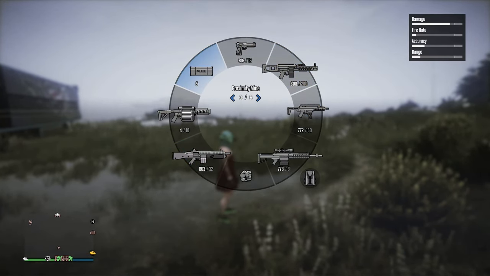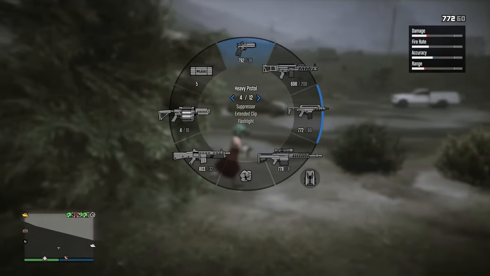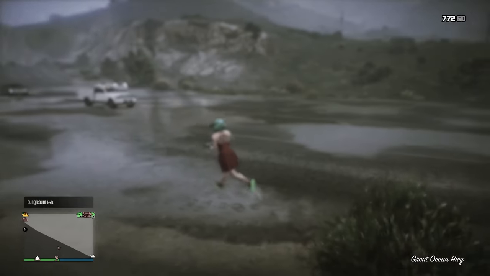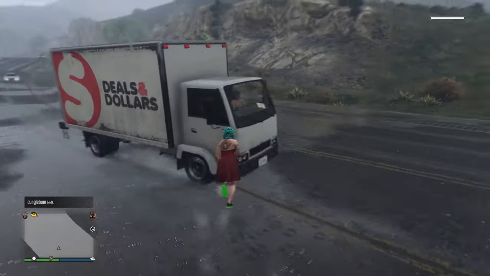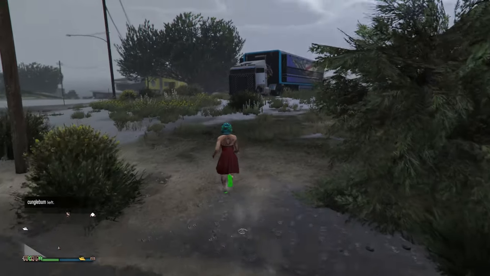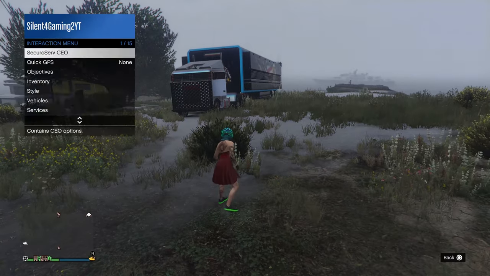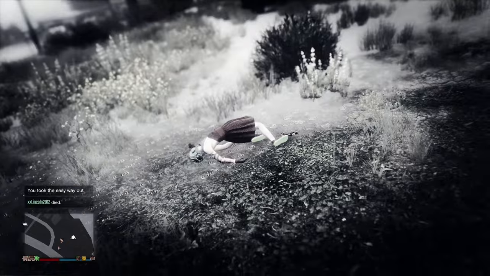Like you see, there's no Radar, and apparently off the Radar. I'll show you two ways: the Radar, and being hit by a vehicle. All you do is, hopefully I'm actually able to do it, kill myself and see if it works. Hopefully it keeps me on.